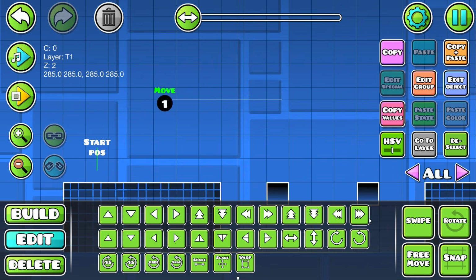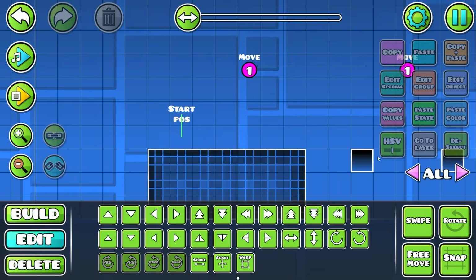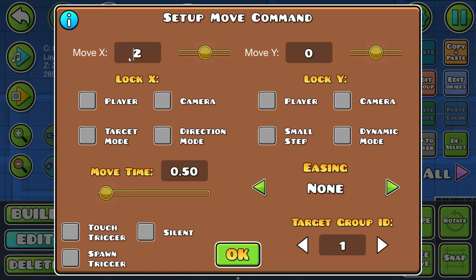And to do that, we're just going to select this one, move it a bit to the right, and then copy and paste it, and then move that one to here. So now edit object, click that, and now we don't want to move it down, but we want to move it to the right by, let's say, 2. And you can play it and see, you see how the block went to the right? So that's pretty cool. Now we want it to move to the left. So copy and paste, move right, and then up, edit object, and then -2.